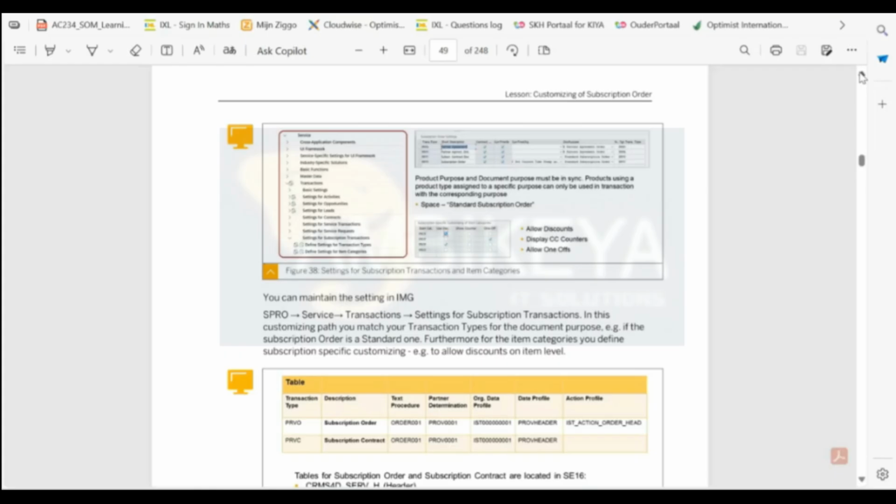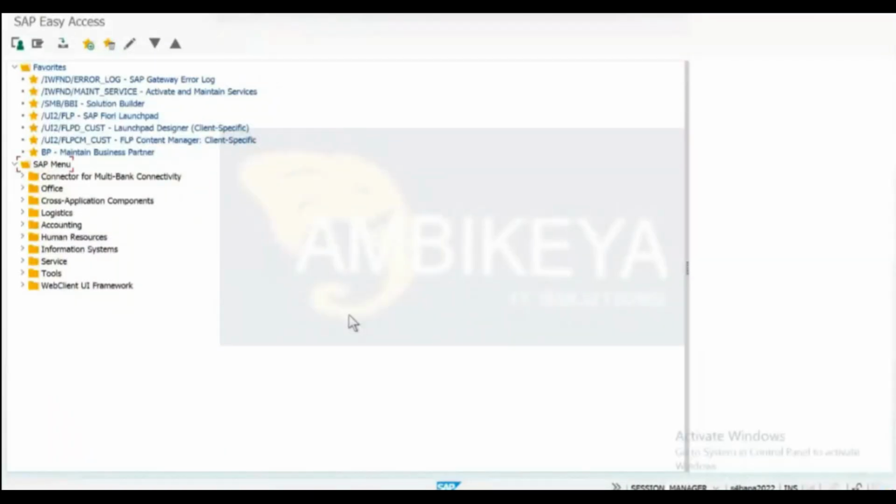Say you want your new partner function added, then you can add your custom partner function there. But if you do that in the standard, then everything will be changed for those standard transactions. So to avoid that, we copy and create a new one.